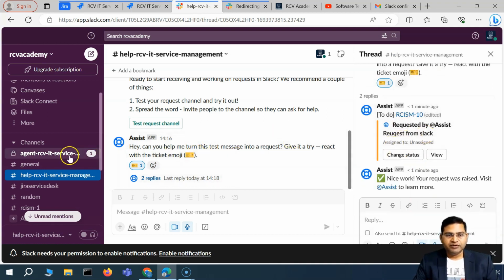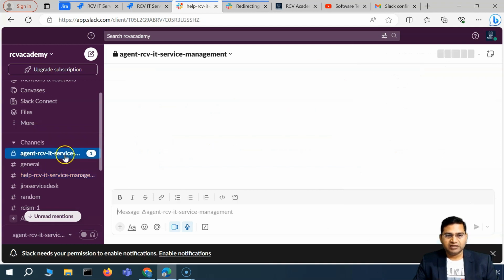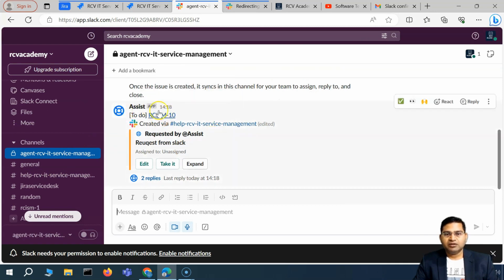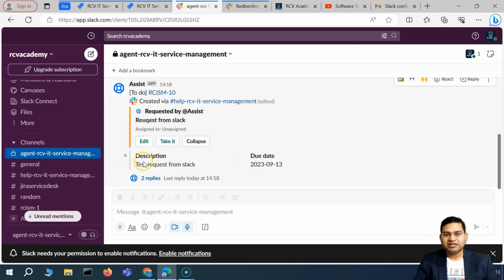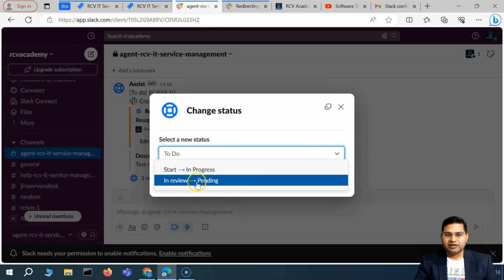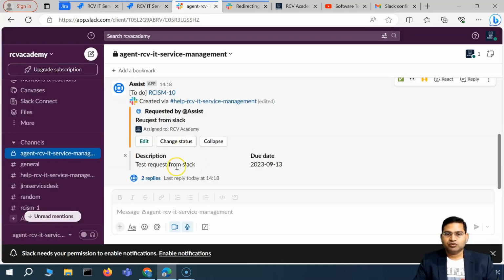Even for the agents, you'll see that there is a pop-up here. The agent can open this particular chat and see that there is a new request. Let me expand and see the details here. You'll see the description and everything is available here. If they have to action on some other tool, they will go ahead and action it. The agent will then take it and can change the status right from here. For example, they can say it is fixed, or change status to say I have started working on it. So this changed to in progress.